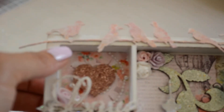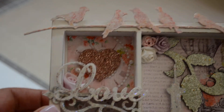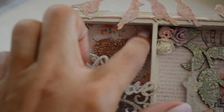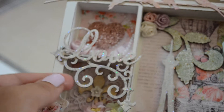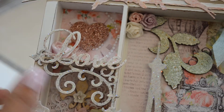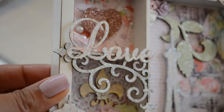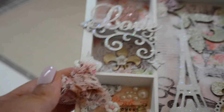Then in the first compartment, I used one of the papers from the collection — the French Seamstress. And I have this glass glitter heart with a little bit of swirl. This is one of the pieces from the wrought iron set — it's a corner. And then the word 'love' from her words and phrases. I gessoed them and then just stickled right over them.